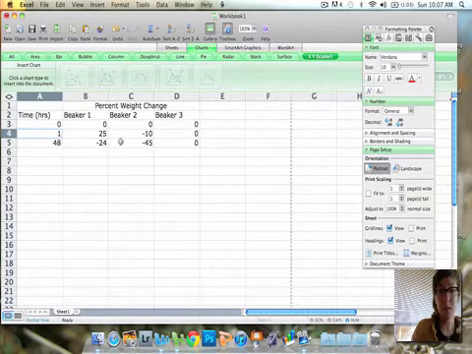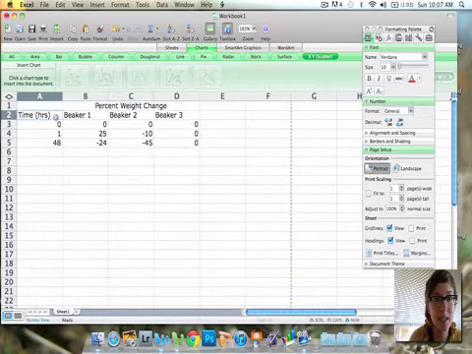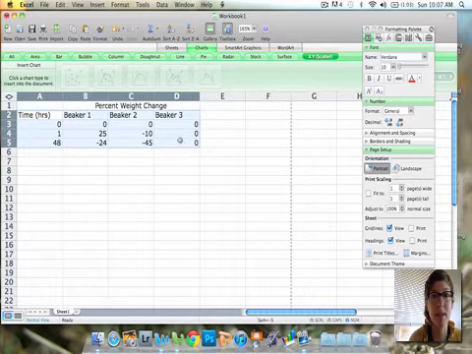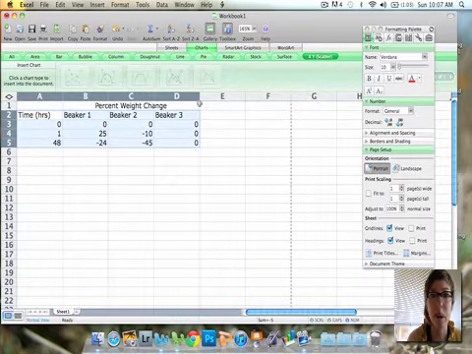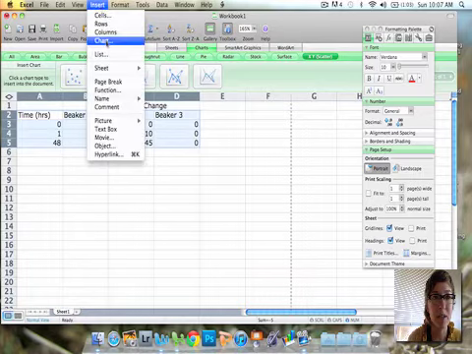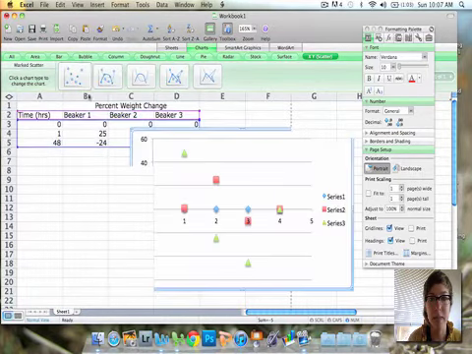When we make a graph of this, it's a little different because I'm using a Mac, but you should be pretty comfortable with the functions of Excel or LibreOffice or whatever graphing program you're using. You'll be able to do the same thing, it just won't be the exact same steps. So I'm going to highlight this and make my chart and show you how wacky the chart is going to be.